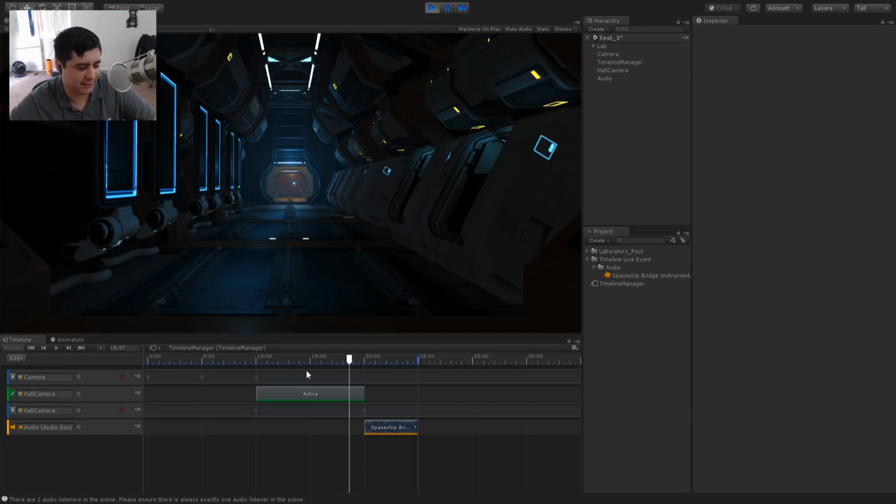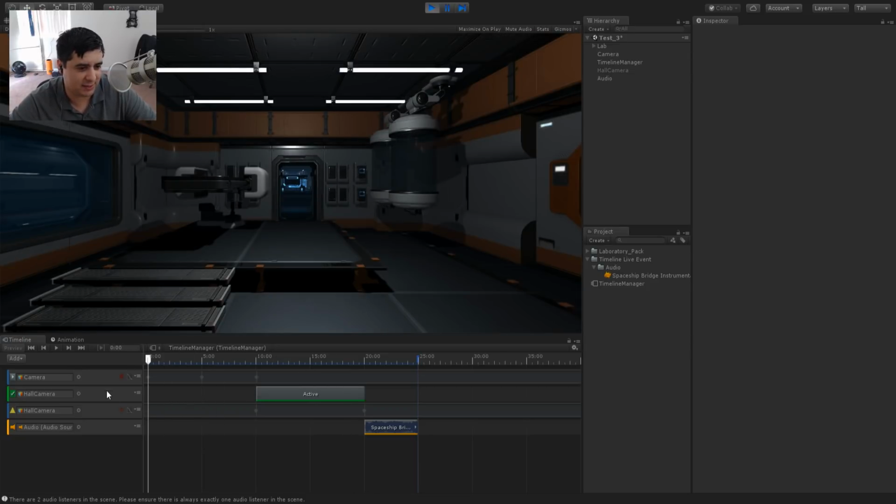So there's a question about the ease in and ease out for the animations. You can do that with animations. I'm not entirely sure if they are default or not. I know there is an option to set that in. It's something that I would have to take a look at a little bit further. I haven't used that a whole lot, so I'm not entirely sure if it is a default feature.